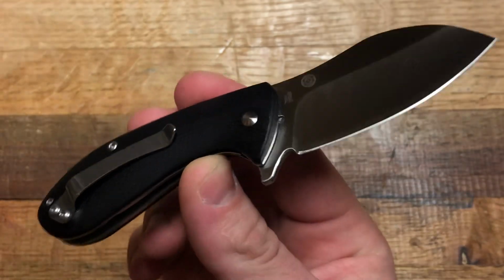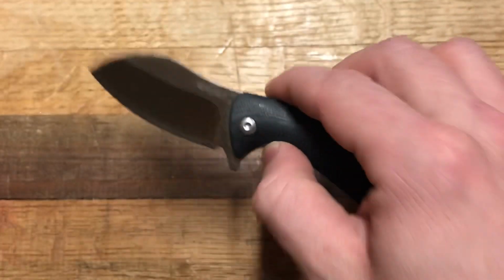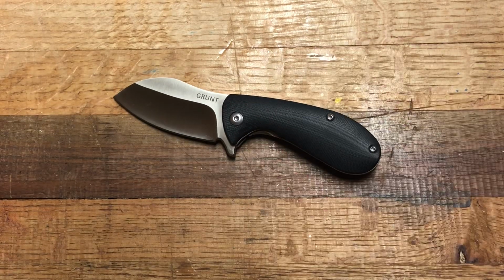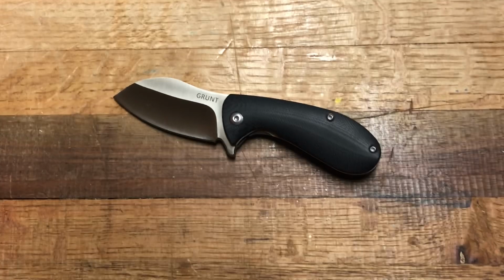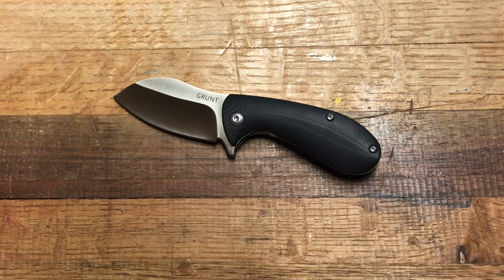But I saw one of these a while back and thought it was just super cool. As you know from watching the channel, I'm pretty into budget knives. I love the kind of cleaver, sheep's foot style blades. There's just something about those that I really like. And so I figured, why not? For 20 bucks, $22, something like that, why not give it a shot? So there you go. Let's do some size comparison.